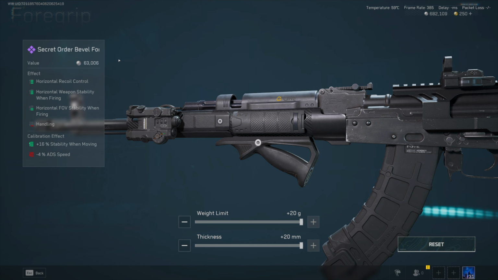So it's going to be a little bit slower, but it still pays for itself in the end. One of the big things I noticed when I was testing this gun out and trying to find the build was that the recoil was actually shooting left and right. It was just kicking left and right and not really a top-down controllable spray. Once I threw the Order bevel foregrip on there, it gives that horizontal recoil control, and we were in the money. So this was absolutely the greener pasture side of things.